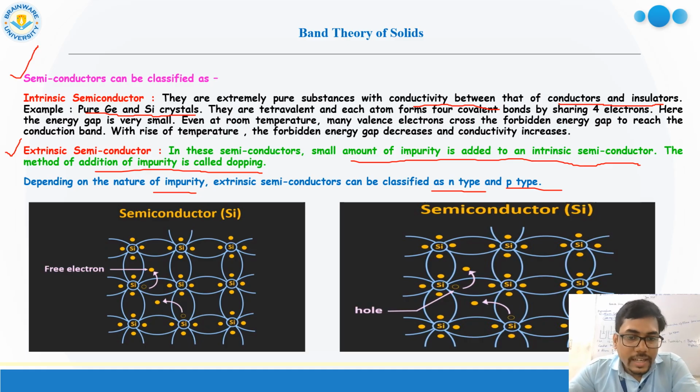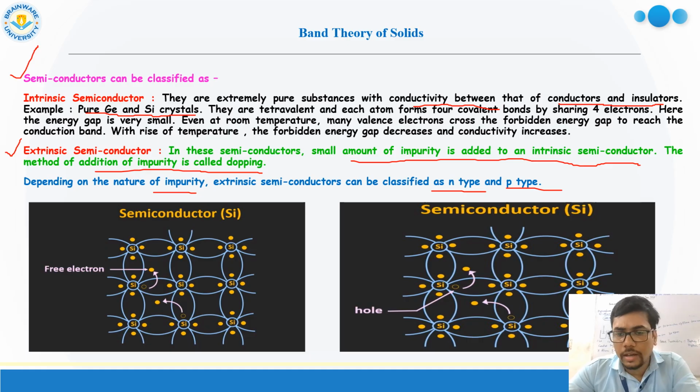So first of all, there is an example like that. In this case, this is a pure semiconductor. I have taken silicon here. So silicon has 4 valence electrons. You all know that. So every silicon has 4 valence electrons. Each valence electron forms a covalent bond with another valence electron of the neighboring silicon atom. So in this way they form a silicon crystal. Okay, crystal. So at normal temperature, no issue, this bond is stable.